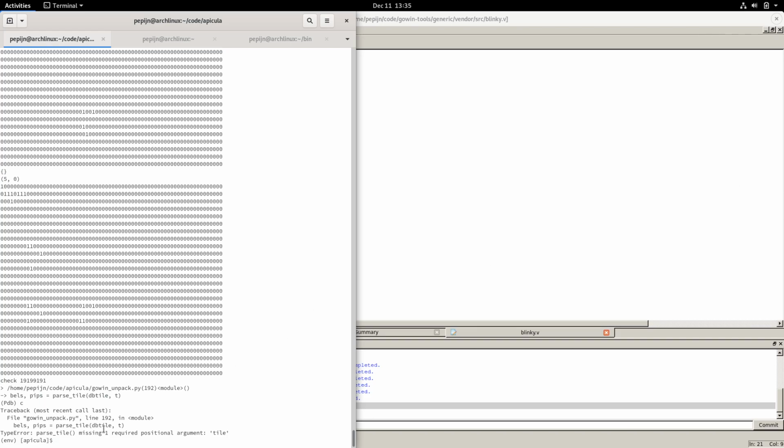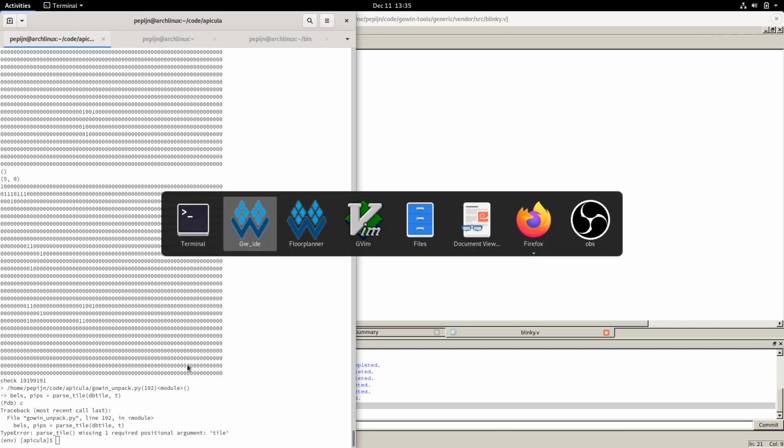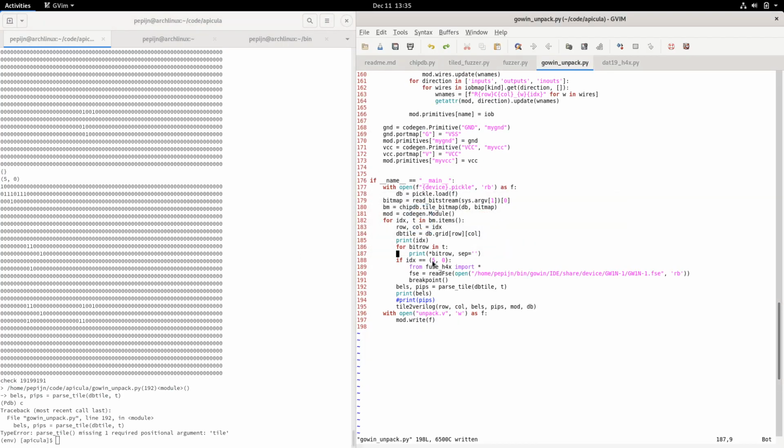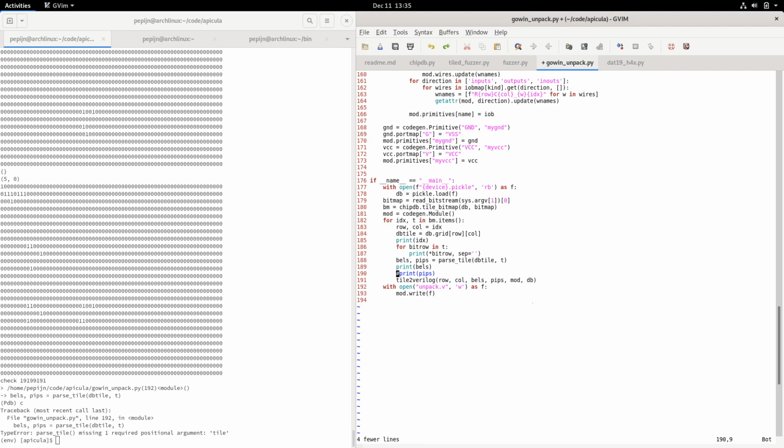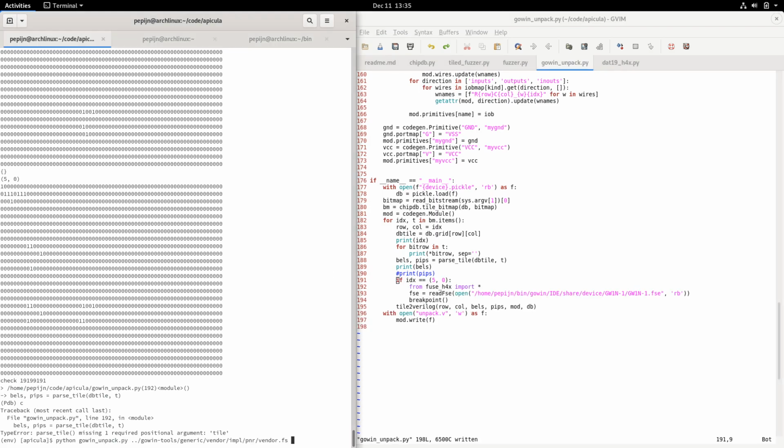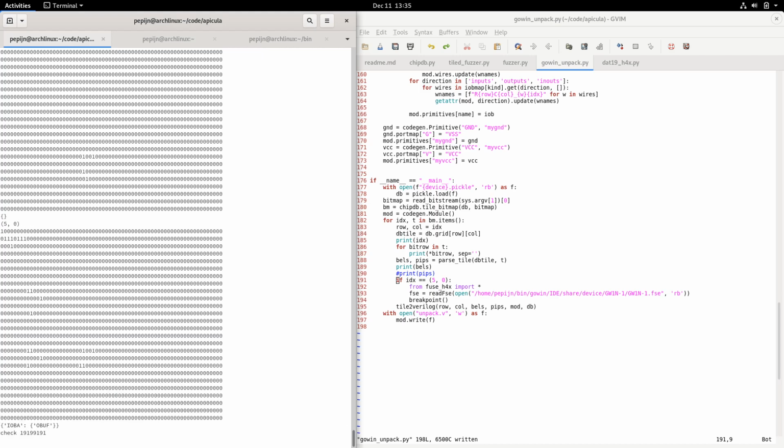Yeah, this is something really weird that I haven't figured out. If you put a breakpoint, it will complain about a missing argument. Well, there is no missing argument, it's just broken somehow. So I think I have to basically remove this, or at least move it down so it doesn't trigger, to see what it even found this time.